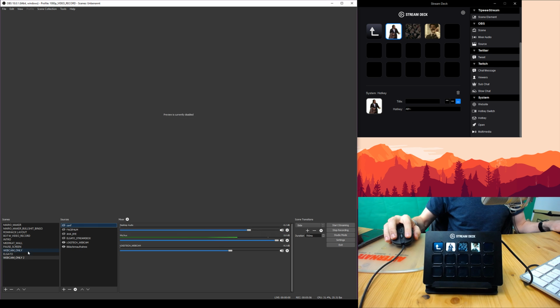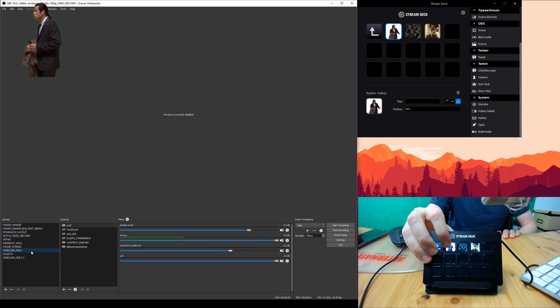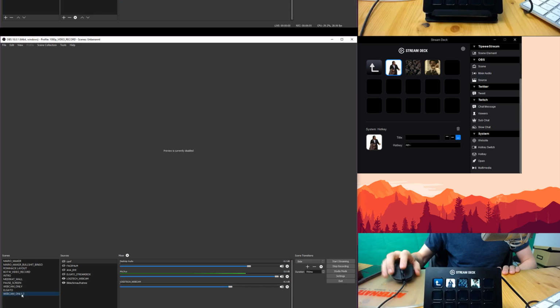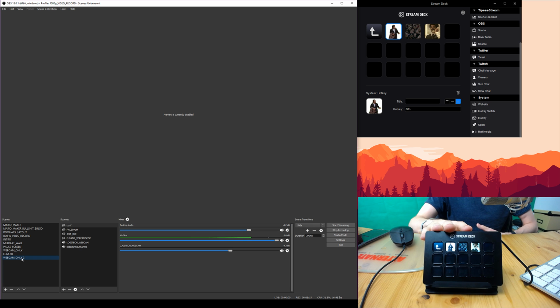And now I can show you. We go back to webcam only, the normal one. I press the button and it works. And if I now go to webcam only 2, I press the same button and it works as well. So you can have this on an unlimited amount of scenes, and that's probably what most streamers want to use. If you only have one scene, you can use the simple solution with the OBS source. If you have several scenes, which most of you will have, then just use the hotkey one, and that will work just fine.